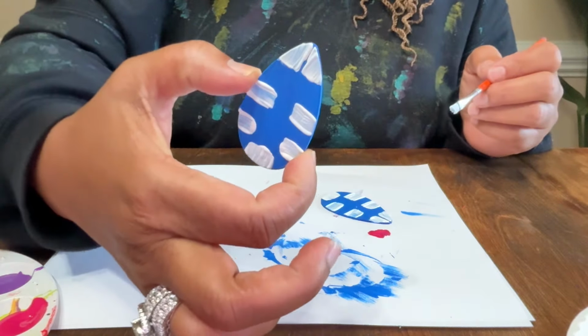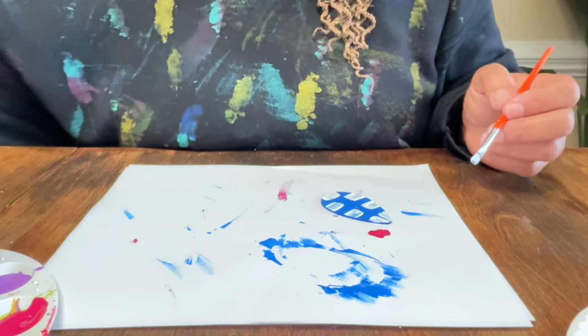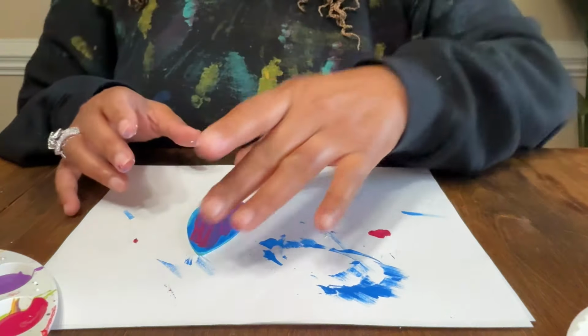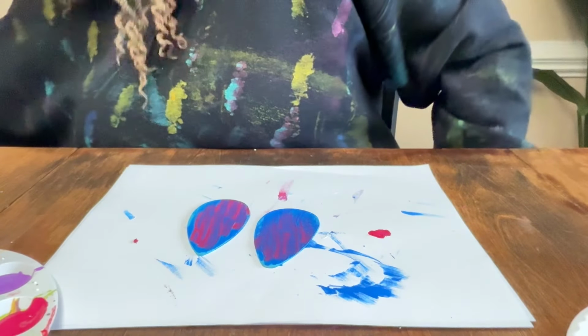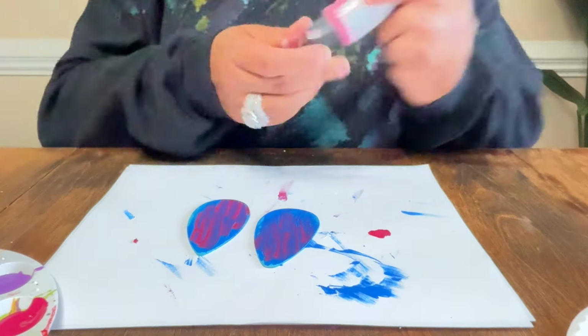So we're gonna let these dry. They don't look like much now, but they will. So let's sit those off to the side. And then what we're gonna do is pick some colors that go along with the paint spatter for these. And look, I have on a painty shirt, so I'm just gonna wipe my hands on there. Because guess what? It's my shirt.